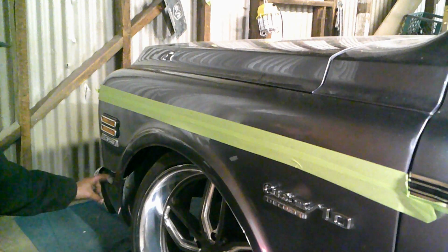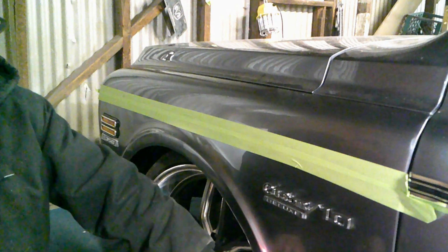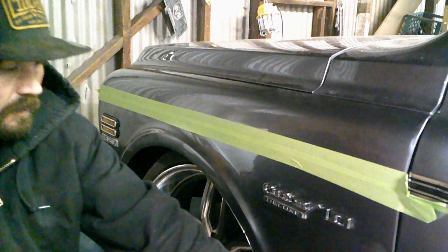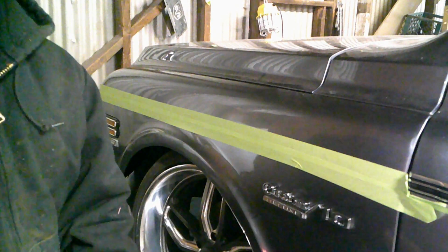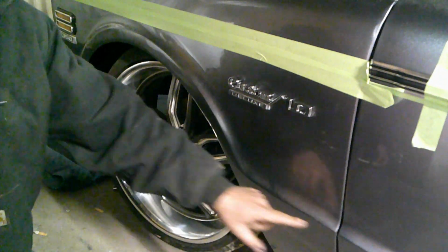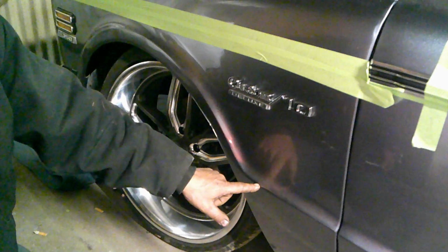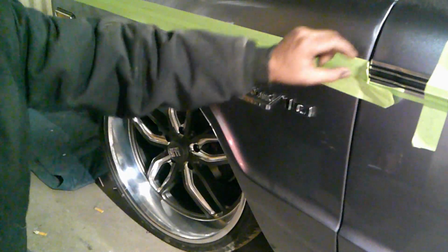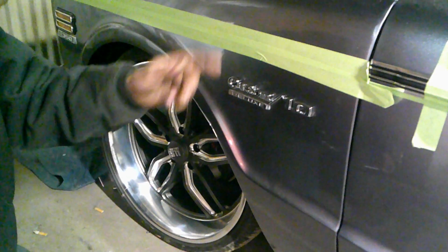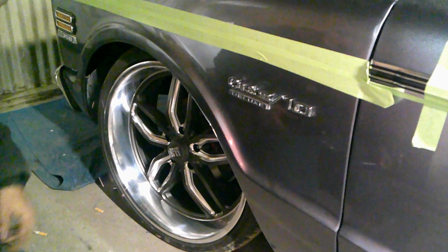Section right here, you don't want to measure from this body line, because otherwise your trim's going to be off. So what I do is I measure from here in two spots. You got about 12 inches from here to here, roughly. So I take a measurement from here and a measurement from here. Pretty much just get it lined up here and get your second measurement over here. Once you get your trim lined up on those two marks, it should be straight all the way across. So that's the way I would recommend doing that.